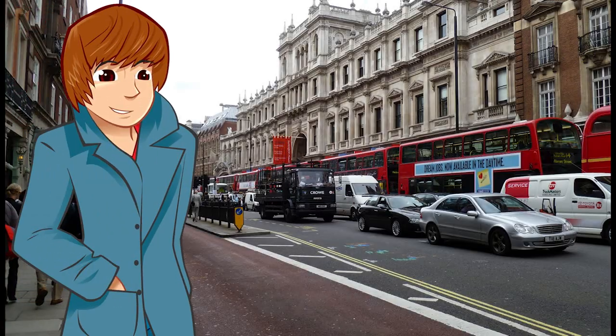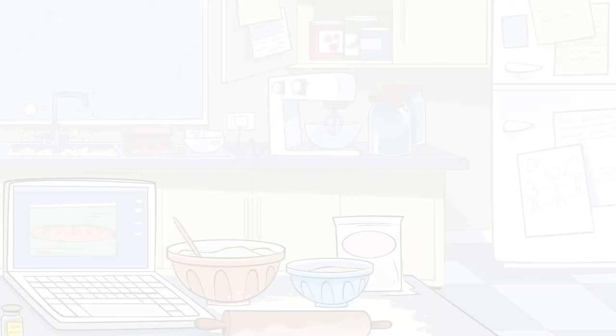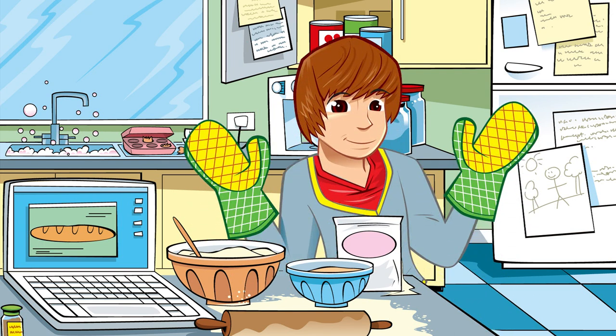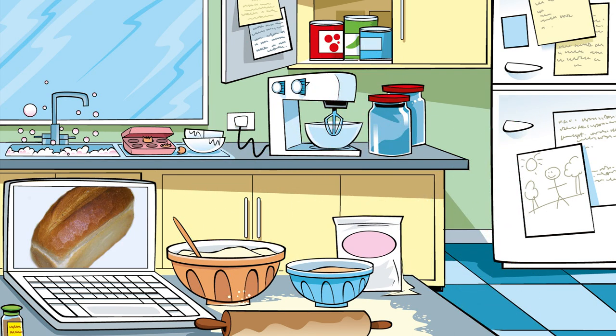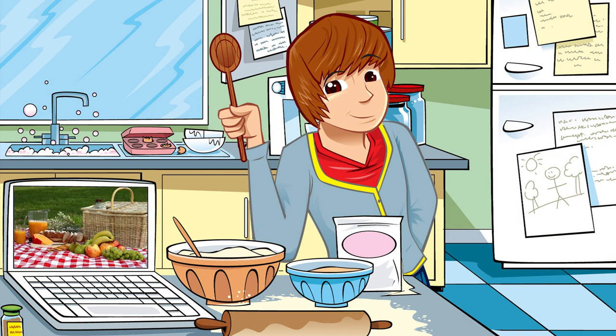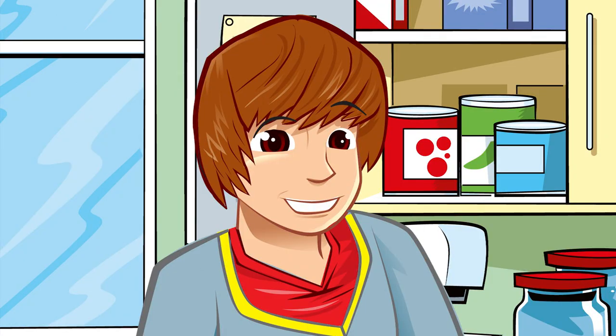We're back home, which is my cue to get back in the kitchen. Representing Britain, I've made a great farmhouse loaf today. This is a traditional bread baked in a special tin, cut lengthwise along the top and dusted with flour. Mama always makes this bread during the summer for our picnics. Have it with some salad and you've got a great healthy meal. All that travelling's made me hungry, so I think I'll have a slice now. Bye for now!